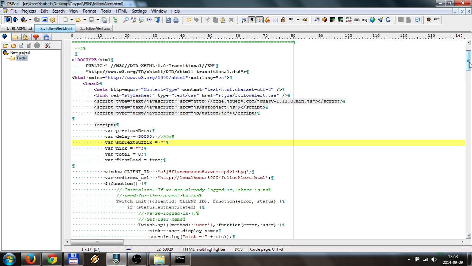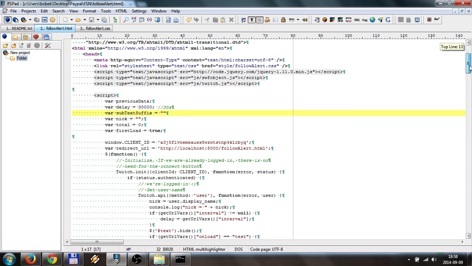So let's change a bit the notification alert. One more thing, you can also change the default delay between requests to the Twitch API. Default is 30 seconds. I think it's reasonable and doesn't need to be changed, but you can change it.